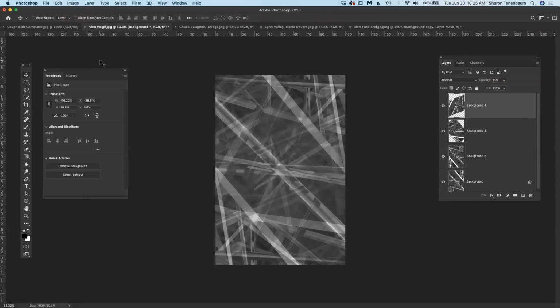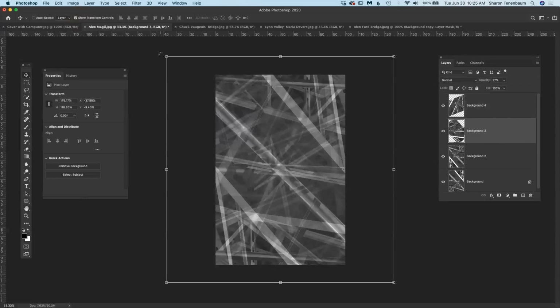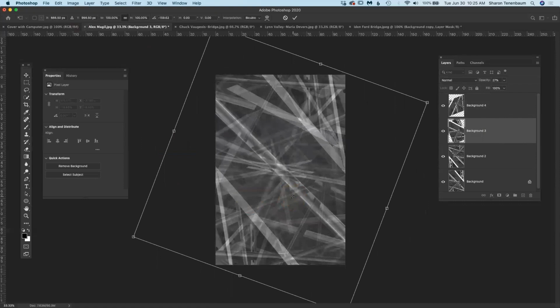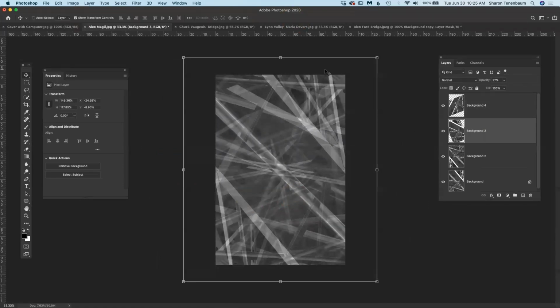Depending on how you want to rotate it and what you want to do, you can even continue rotating it now. If I'm on this layer and I'm on the move tool, I just need to make sure that I have show transform controls on. Then you can see it changing in front of your eyes, and you can get the lines in the directions that you want. Mm-hmm. Okay, so that's an option. Now, with this technique, I changed the opacity of the layers themselves. You don't have a lot of freedom to work with isolating specific objects.